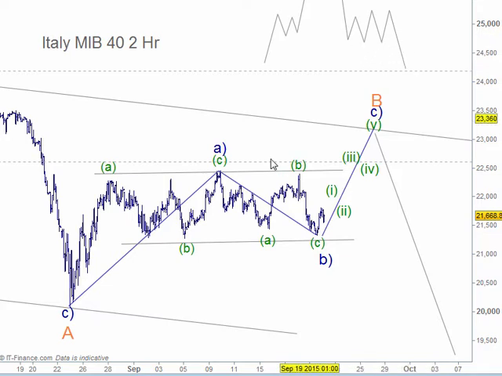Now in this case, we've got a market that's moved up here, has traveled sideways, and should have another leg up here before it completes. In this case I've labelled it an A wave to here, then a B and a C, with 5 waves up for the C wave here. This is roughly the same length as this move, which is wave A. The main point here though is not so much the target, but actually tracking the 5 waves to the upside and then looking for the short trade from that point.